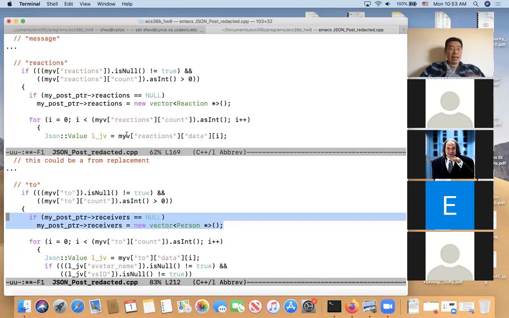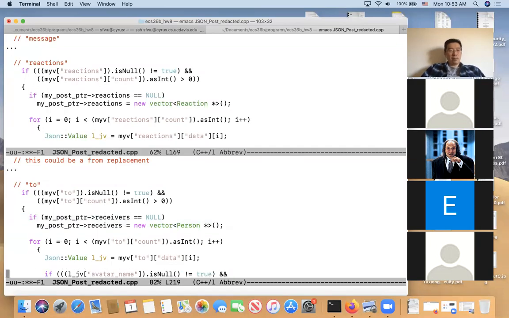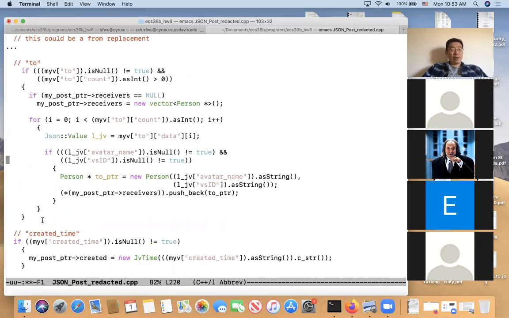Okay, and then I still have the same loop, right? And I still have this, putting this JSON value. And then you see I have a check. I also have a check similar to those 4 checks, but here, if it's 2, I have to check whether there's 2, at least you need to have avatar name and VSID.